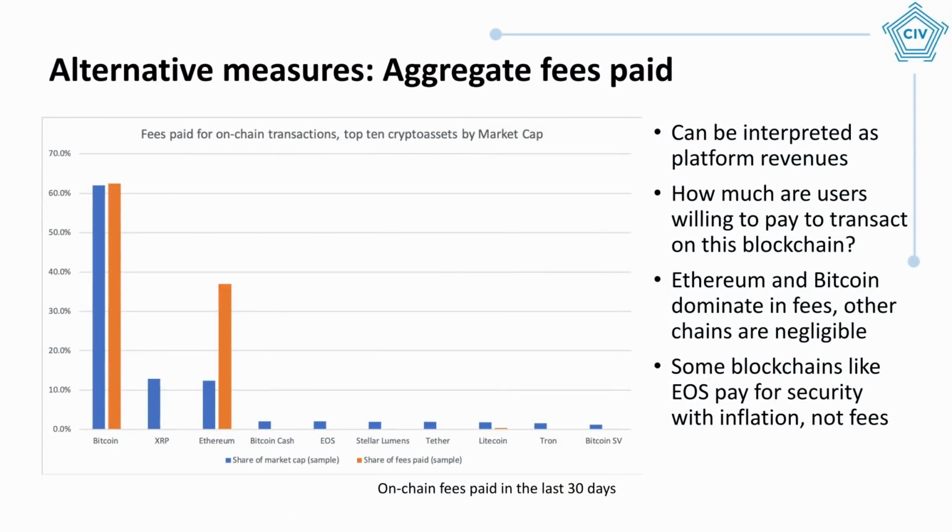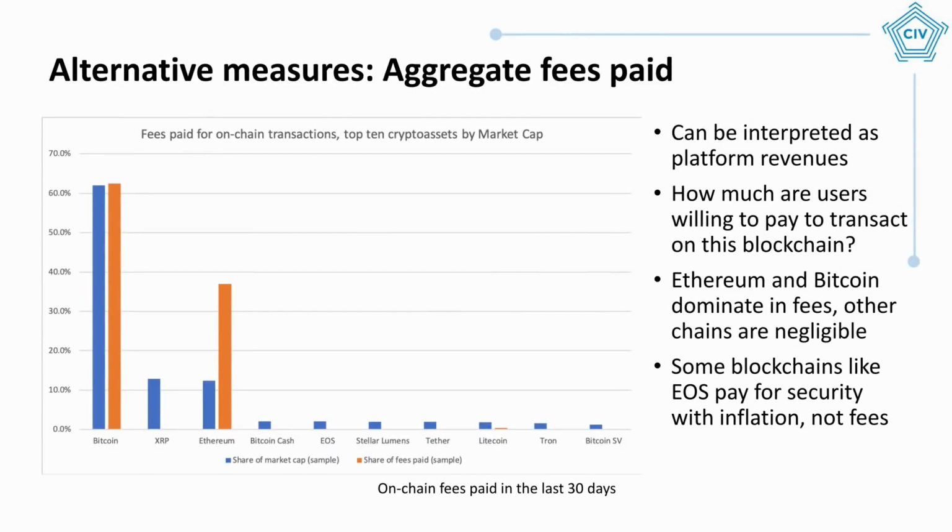And just to wrap up here, this is a very simple measure that I think is actually very informative, which is quite simply, what are people paying to transact on these chains? If we consider public blockchains as corporations, aggregate fees paid would be the revenues. To me, they show a certain amount of defensibility. Because if you as a blockchain can convince people to come and transact on you and pay really high fees, then you're showing there's some premium perception of your block space, that it's worth transacting on.